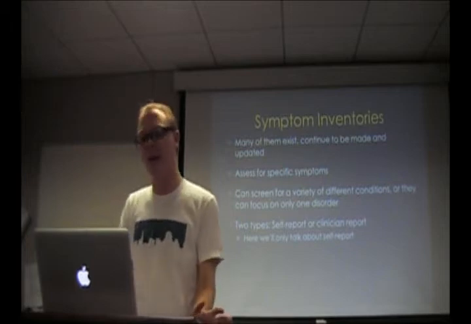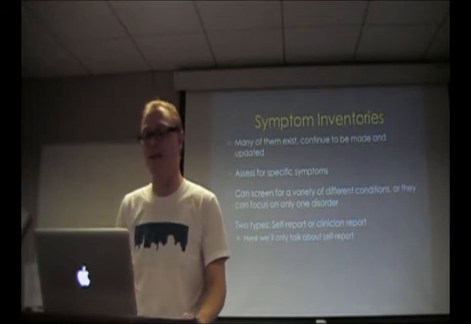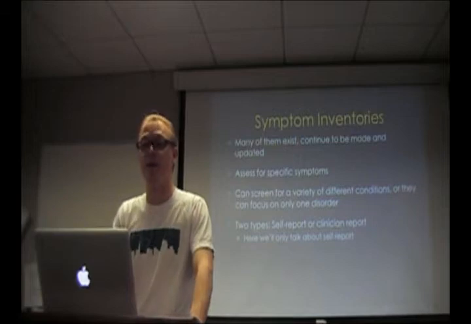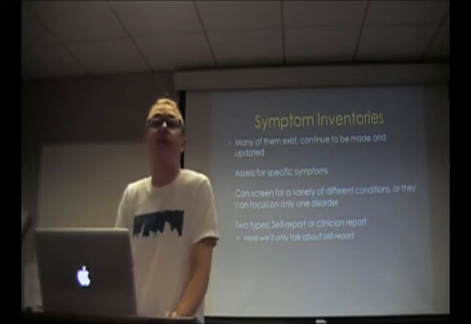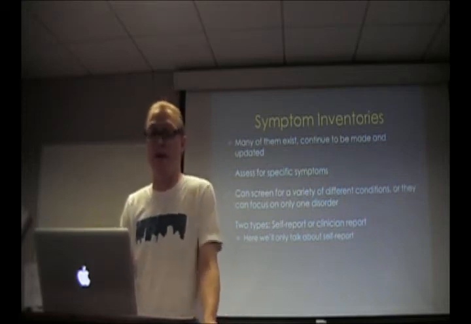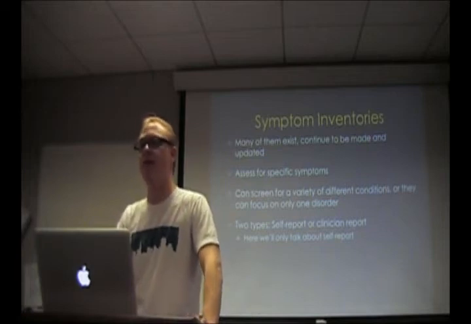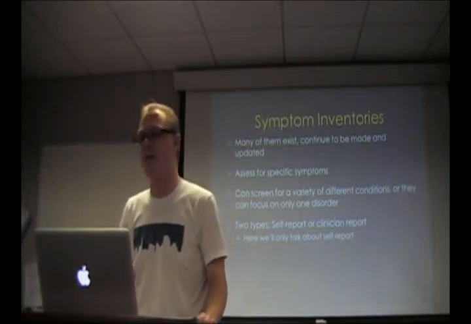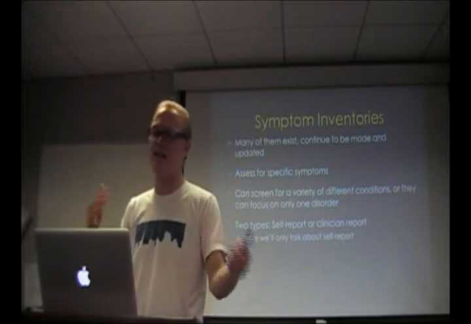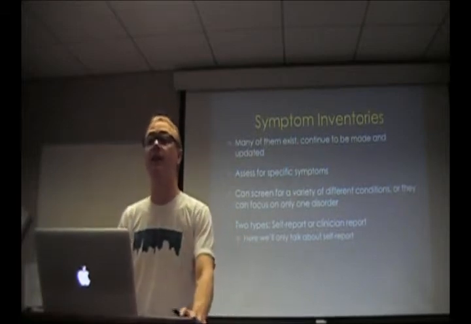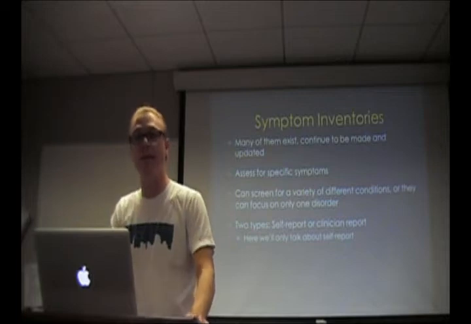So there are some that you're probably really familiar with, others that you don't, and you probably don't have to, for the comps. There are tons of symptom inventories, and pretty much for every single disorder or condition that you could possibly imagine, one exists or is being made. I'm familiar with a lot of trauma inventories, like the trauma symptom checklist for children, trauma symptom checklist for young children, UCLA PTSD index. There are just tons and tons, and we can't go over all of them. So we'll just go over the ones that I know for a fact you need to know.